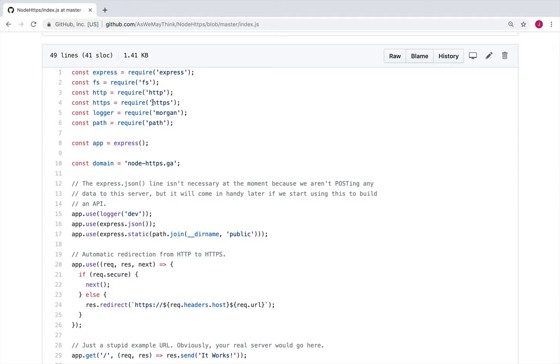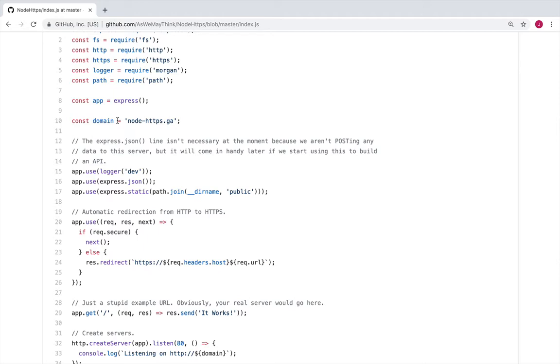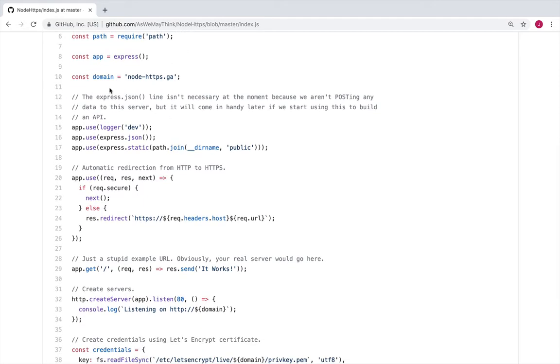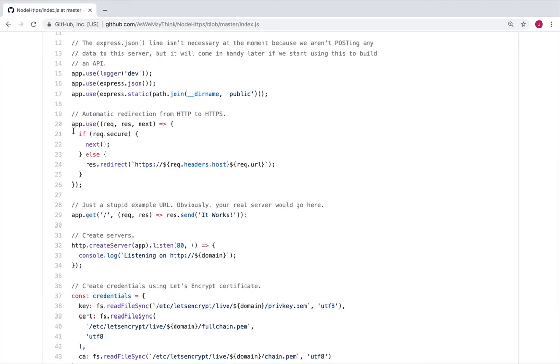The variations are basically that I'm pulling in the file system library, the HTTPS library, and the path library. Actually, I think I pulled path in even before. But I'm pulling in these two new libraries from Node. They come with Node. You saw me specify what the domain was that I'm interested in. All this is familiar from before. Be sure to watch the Node and Express video if you want to see an explanation of what all this code does. Here's where we hit our first actual change.